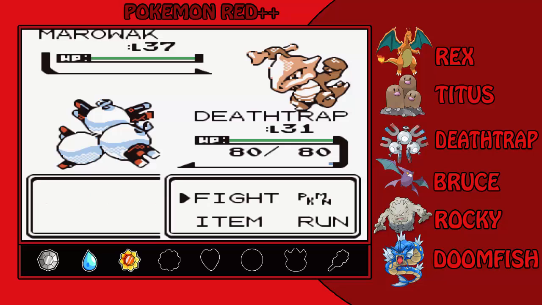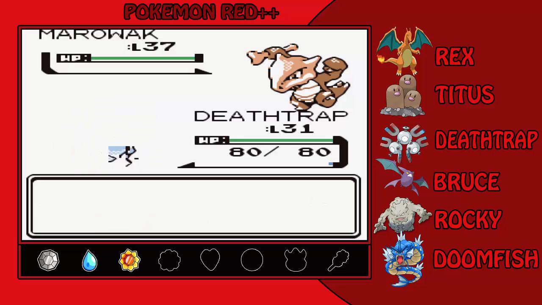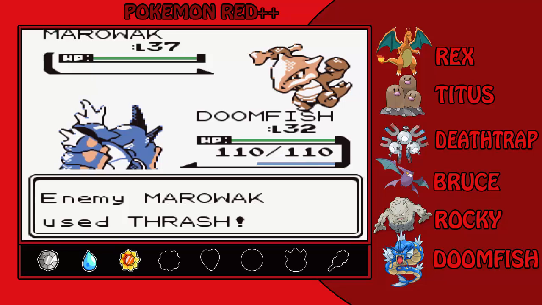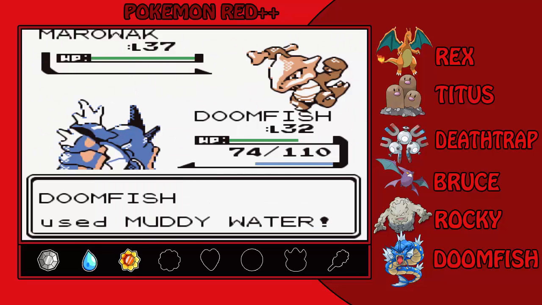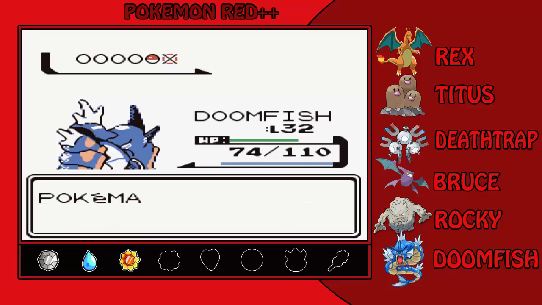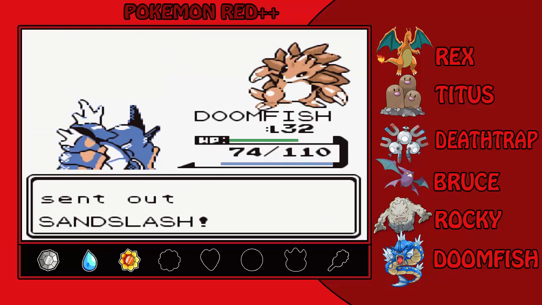I have made a bad judgment call and I only apologise for my actions. Therefore, I need to go into Doomfish. Thrash. We'd have taken that better as Magneton, if I'm honest, but it doesn't matter. We'll go for the Muddy Water. Could have gone for the Ice Fang, but I believe Ice Fang has lower power than Muddy Water, wouldn't get STAB and is based on my attack stat, so I don't know. Muddy Water would probably still have done more. Okay, and Sand Slash. Well, I called that ridiculously wrong, didn't I?